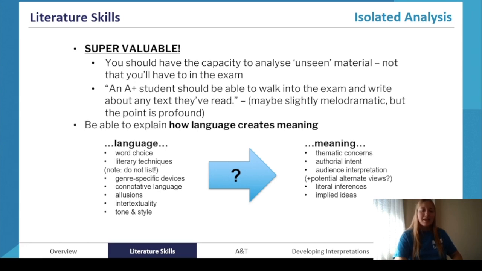But in terms of meaning, we probably want to cover everything. Some things will be covered a lot less in our piece, but we want to have an all-rounded interpretation, right? So we probably want to cover everything, with the exception of alternate views, they're not relevant to every single piece that we do. We want them on our developing interpretation stack, but just be very mindful of that.